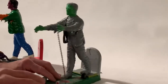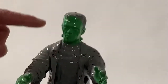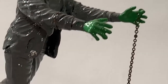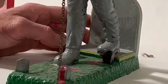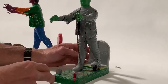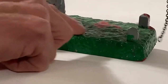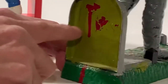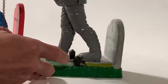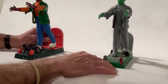Now let's look at mine. I'm going to pull this over so you can see it, Ruth. As you can see, you can barely see the poor Frankenstein's features. I've probably painted this dozens of times. I was telling Ruth, it looks like his hands are webbed because there's so much paint stuck between his fingers. I, of course, thought it was super duper cool to put a chain on Frankenstein's finger because, well, if you've seen the movies, you know, he gets chained up a lot. And there's just slop. I mean, not to say I was crap, but I was. You can see, like, there's sloppy gray here, there's sloppy green here. Oh, there's me. I painted the back of the tombstone bloody. And, yeah, it's kind of a fun, youthful paint job. And I just wanted to show you the difference and the memory that both of these pieces give to me.